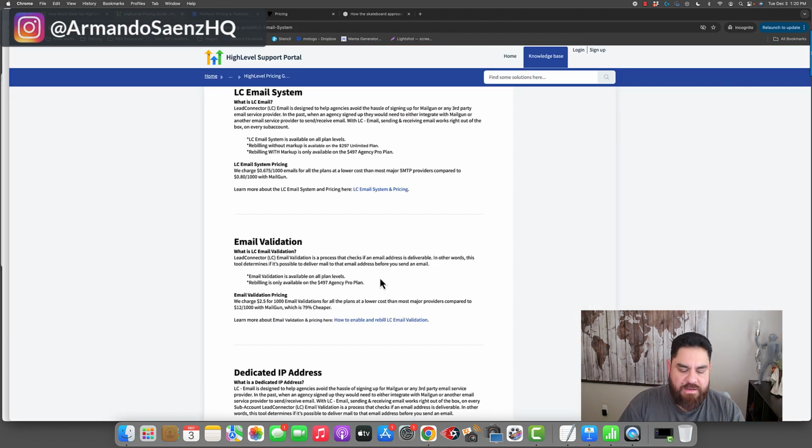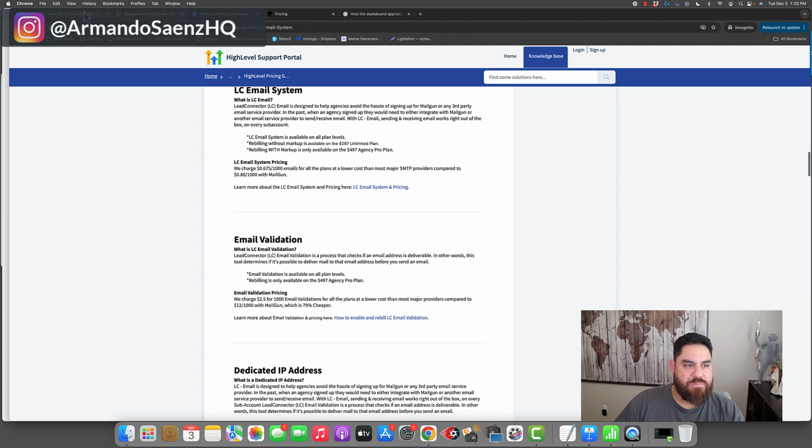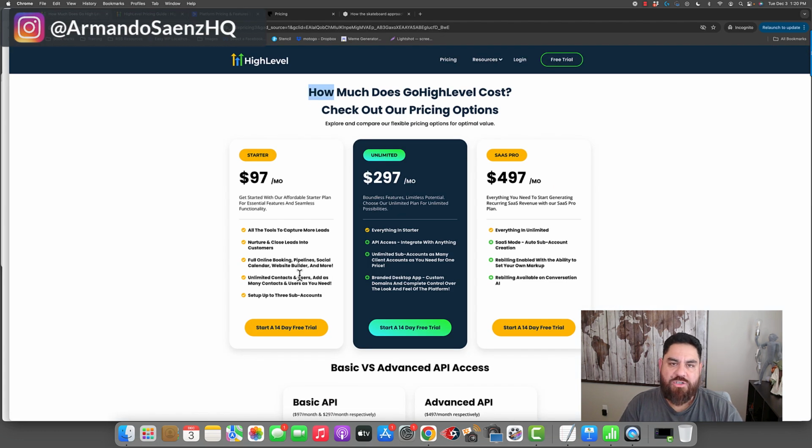Now let's talk about the hidden fees that Highlevel has, or I shouldn't say hidden because they're not really trying to hide anything. They're just additional fees that people don't really think about. When it comes to going directly to the website, and you buy this $97 a month package, you still have to pay for the emails that you send out, and you still have to pay for the text messages and phone calls that you make from the system.